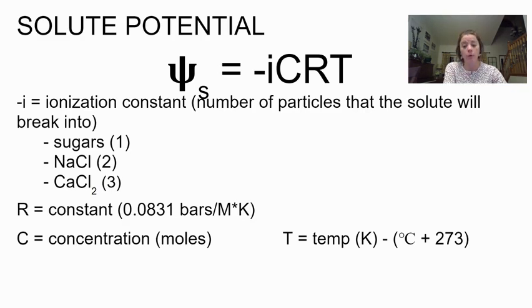So to get Kelvin, you're going to take your Celsius and add 273 to it. If somebody was being truly cruel and mean, and that person will never be me, they will give you the Fahrenheit. You then need to convert from Fahrenheit to Celsius and then add 273 to it. I will always give you 273. A good number to memorize or keep in your brain is 22 degrees Celsius is what we say is room temperature. So if you were ever told room temperature 22, you do 22 plus 273 to get the Kelvin.